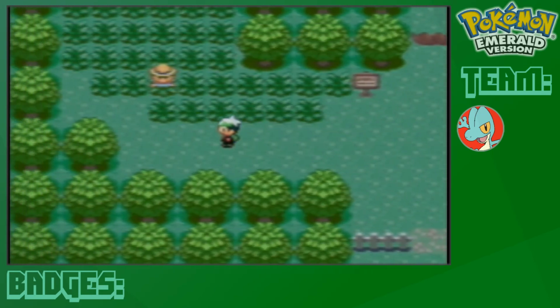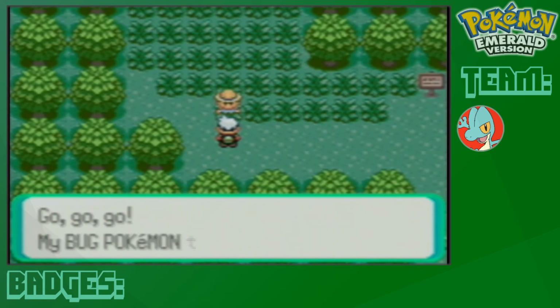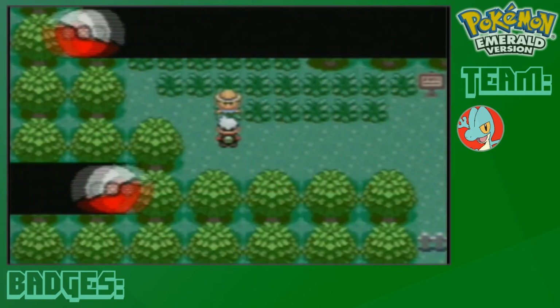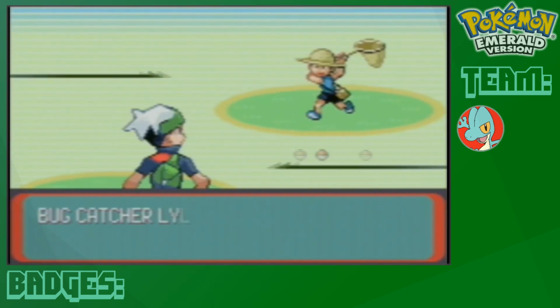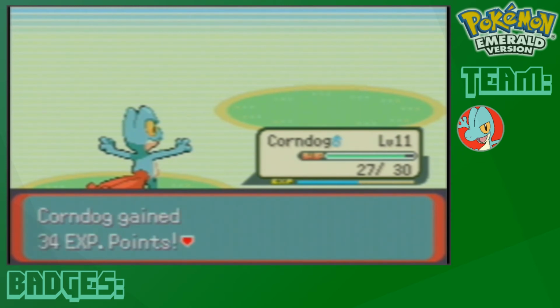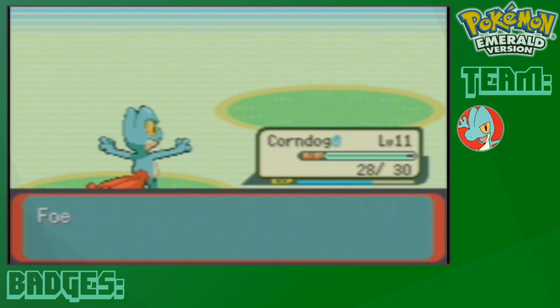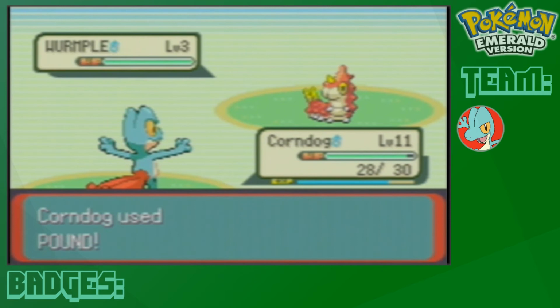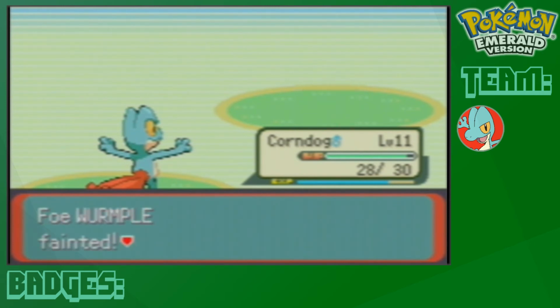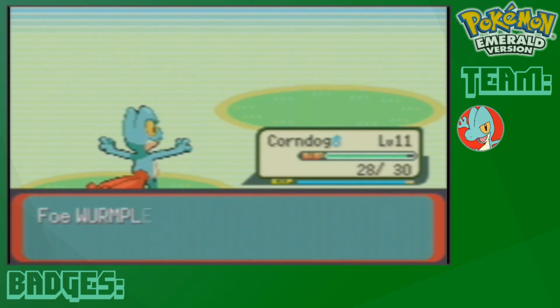We're just going to quickly make our way around, battle this bug catcher. He's got a whole bunch of Pokemon, so he's got to go and battle with them. Alright. Well, we will see if you are able to take me down. I highly doubt it, sir. And 1 Wurmple goes down. And 2 Wurmples go down. And 3 Wurmples go down. And 4 Wurmples go down.